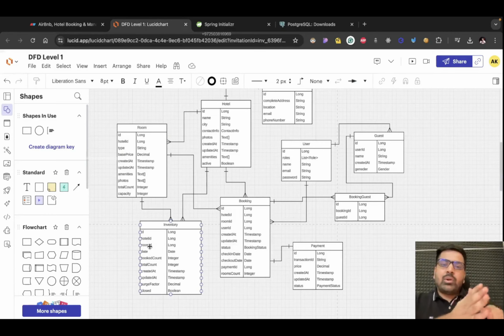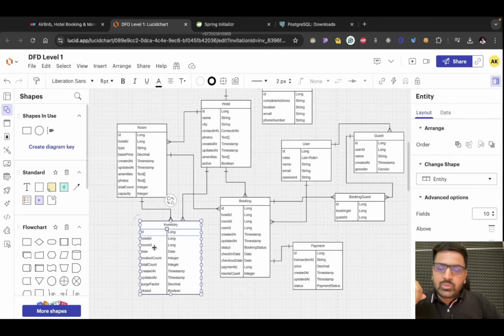One room will have inventory on different days. Inventory is going to store the information about a room on different days. So one room will have entries of that particular room inside the inventory on different days, and that's why we have this many to one relationship from inventory to the room.